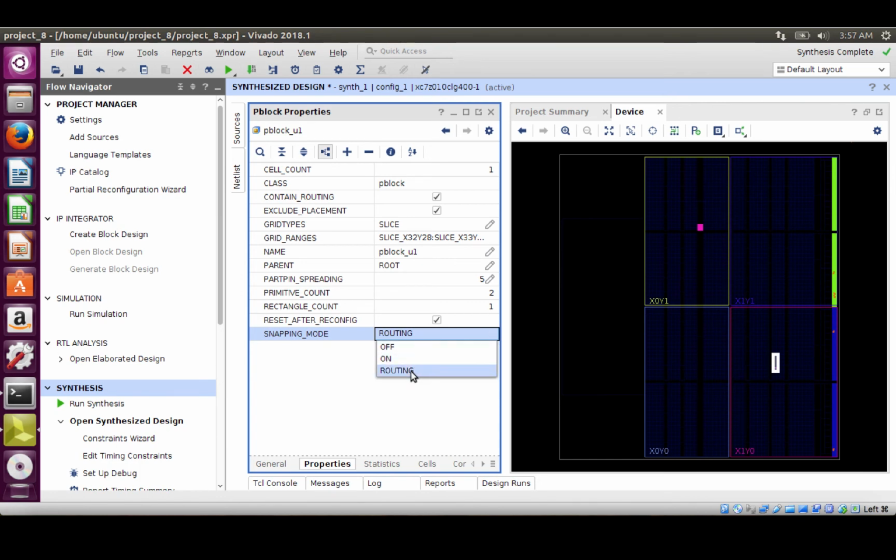I use loading. If there is any trade-off between loading and placement in the area of your P block, snapping mode will go for loading.